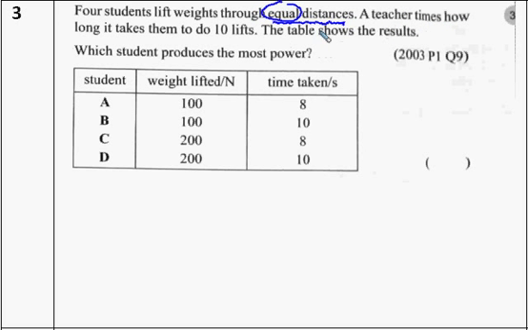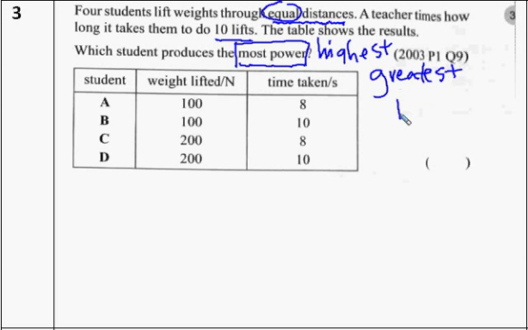A teacher times how long it takes to do 10 lifts. It is an exercise of lifting weights. So the table below shows the result. The question now is which student produces the most power. This is very important. Most means it must be the highest. It must be the highest or greatest power.